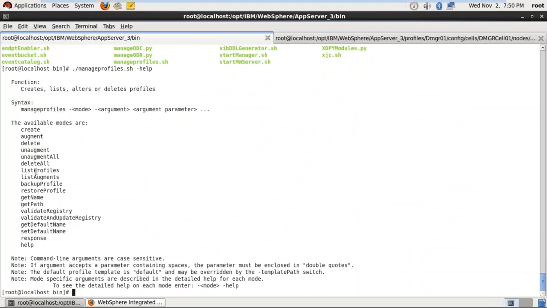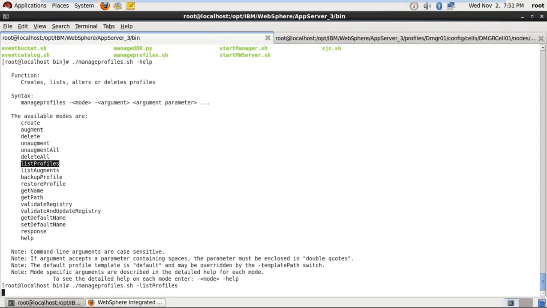To see all the profiles, use the listProfiles command: manageprofiles.sh -listProfiles. It will list out all the profiles.